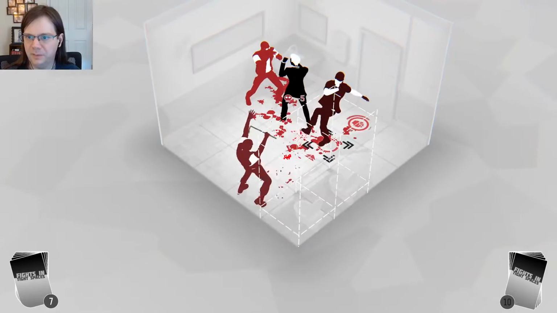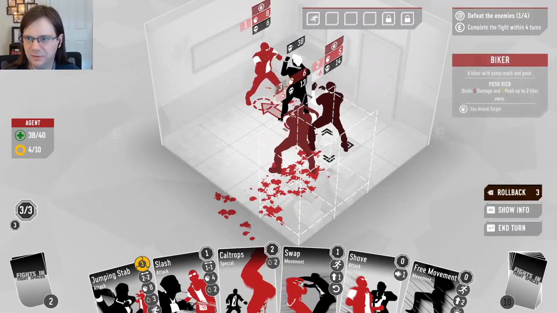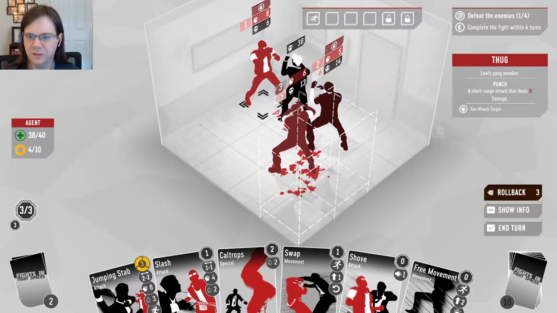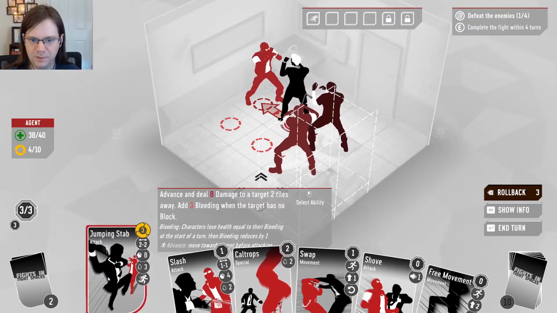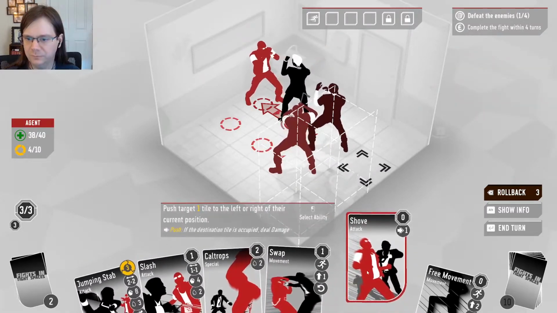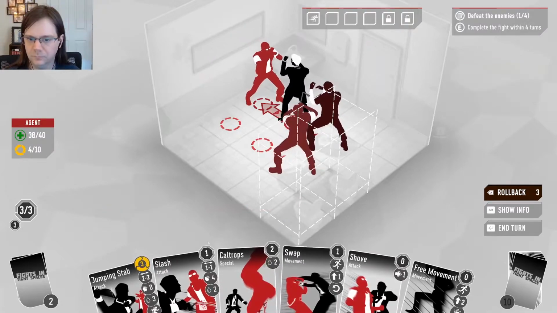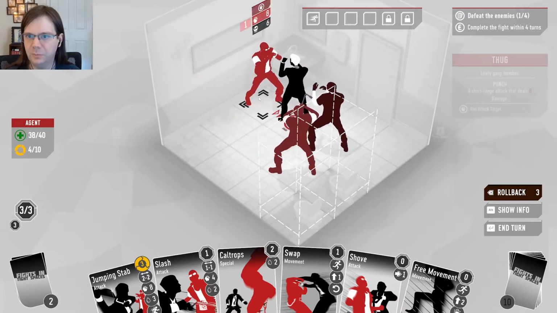I block, take a little bit of damage, and this one comes up and kicks, and then the counter. So they're 14, 13, and 6 here. So Caltrops does 2 bleeding to everybody and ignores block, but it does cost 2. Leaping slash, I need the range. So you're at 6, you don't have bleed. Okay, there's no bleed on anybody right now.